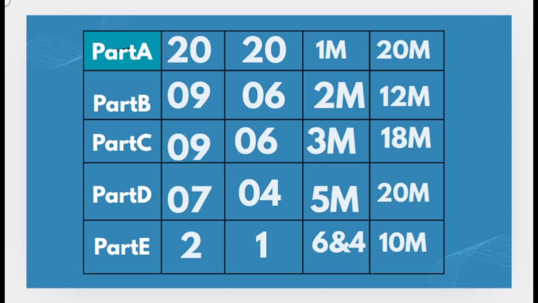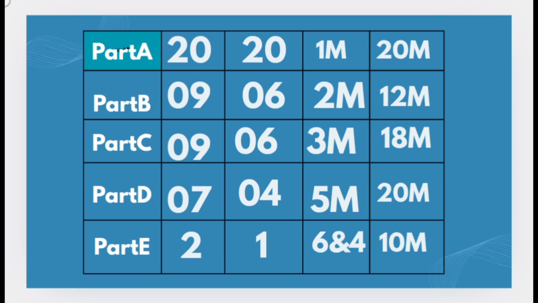The most important part is part E. This section has 2 questions, but each question has sub questions A and B. So you have one choice. You write only one question; sub question A carries 6 marks, sub question B carries 4 marks, totally 10 marks. This is your blueprint. I think you already know about the exam pattern and blueprint.